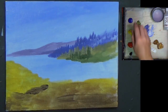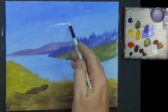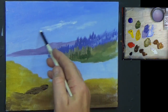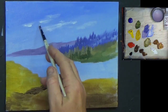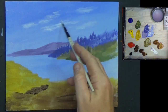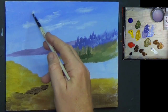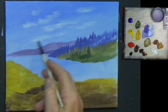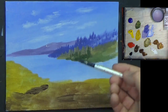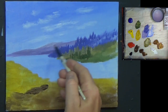Now I'm picking up a little filbert brush. I'm picking up a little bit of white just on the tip of my brush, not a lot, and I'm just going to put in some cloud shapes like that, just blending it in. There's not strong definition of clouds but just a little bit — just to say there's clouds in the sky today. That's all you need to do, not worry about painting clouds. Just put a few shapes in and blend them away — that'll be enough when it dries to show there's a little bit of definition, maybe some clouds floating away.